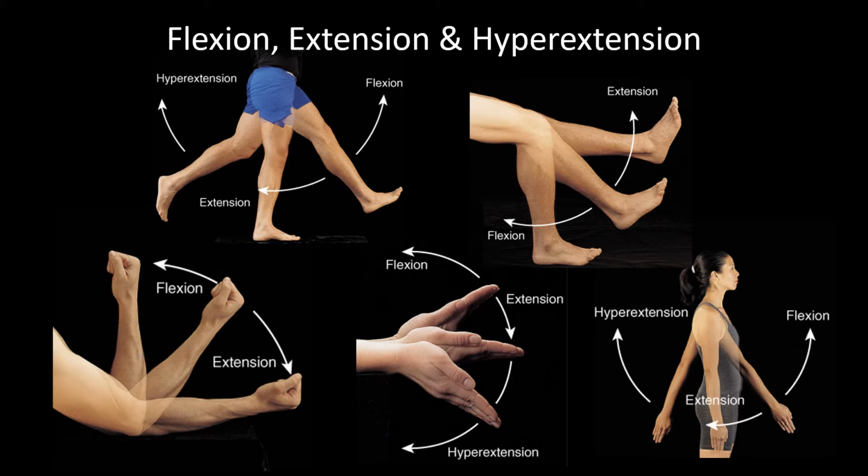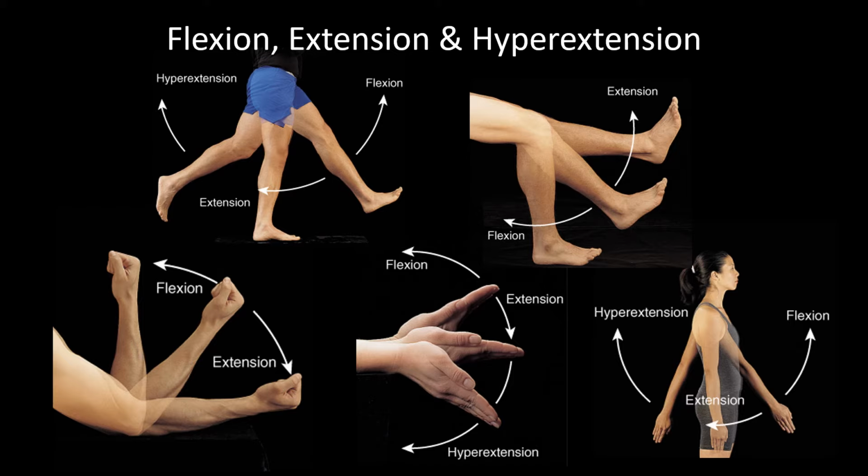When we're talking about the knee, the angle we're interested in is the angle on the posterior of the leg. If it gets smaller, that's flexion. If it gets larger, that's extension, and we can't extend beyond anatomical position. Now let's look at some trickier joints, and we'll start with the hip. So in the hip, if you were to lift your foot in front of you, that would be flexion of the hip. Now let's say you've got your leg raised like that and you drop it back down.